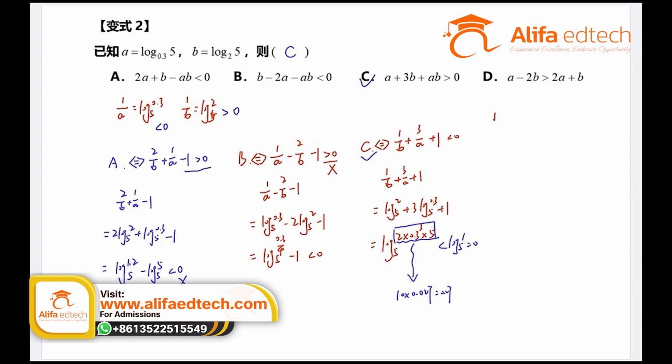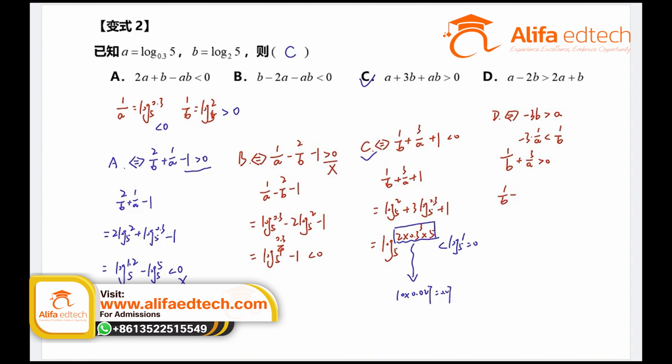Let's look at an equivalent transformation for option D, which is to group them together. Move A to the right side of this position, so that means we get 2A minus A is just A, then move B to the left side. It should be minus. Don't move them the wrong way. Moving to the left, it should be negative 3B is greater than A. Just like before, divide both sides by AB, greater than becomes less than, so that's negative 3 times 1 over A is less than 1 over B. So it's equivalent to 1 over B plus 3 over A, on the right side, is it greater than 0?